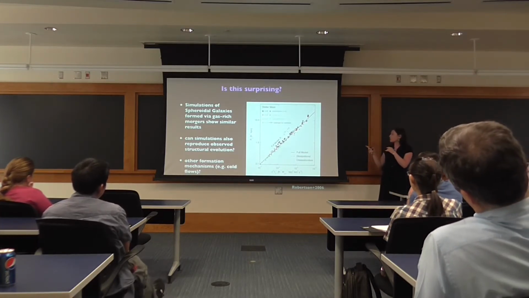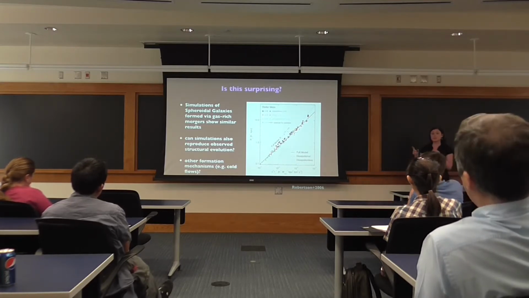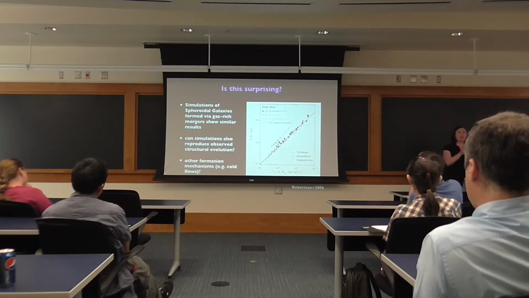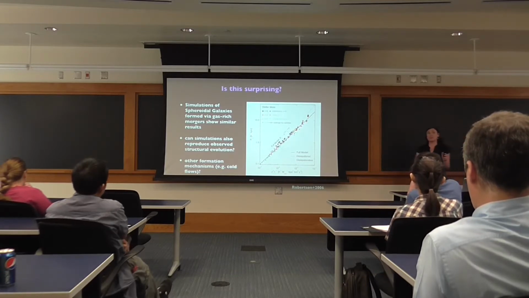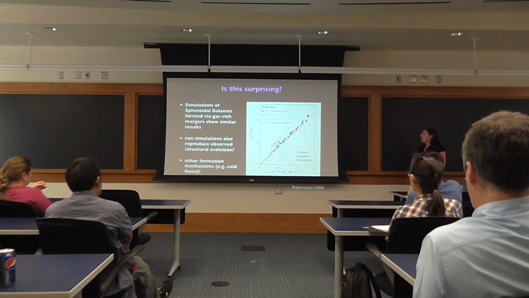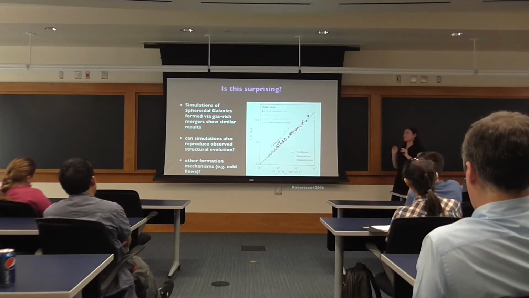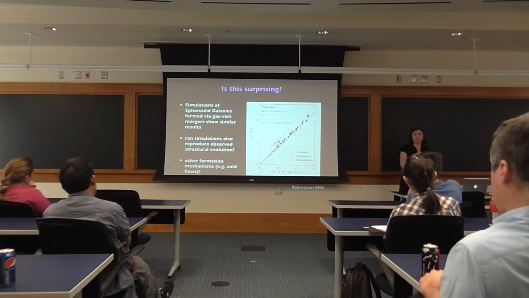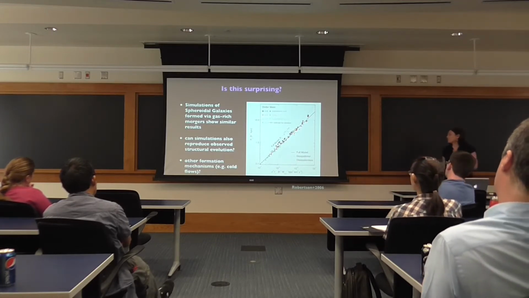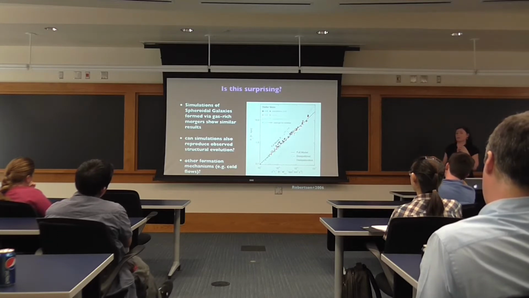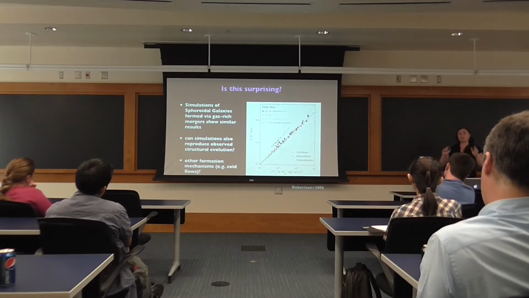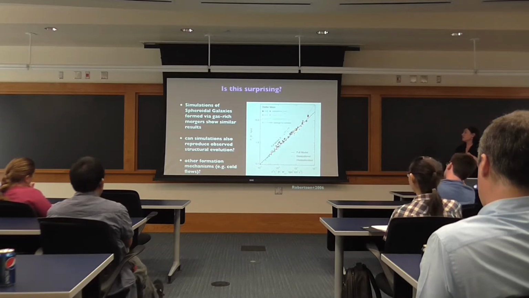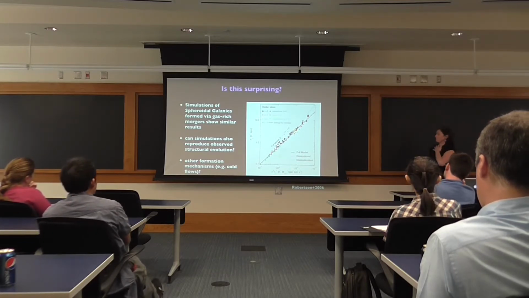So to answer the question of whether this is surprising, there have been simulations. I'm showing Brant Robertson's work, but Mike Boylan-Kolchin has done similar simulations where you take galaxies and you merge them. And the main result is that once a galaxy is on the mass fundamental plane, in simulations essentially it stays on the mass fundamental plane. But the thing that you have to add with an asterisk is that it's not clear whether these simulations also reproduce the realistic size evolution that's now observed. These are not cosmological simulations. And so whether a simulation that incorporates all of the minor merging that may be important in driving the inside-out growth of galaxies, it's not entirely clear that this result would stay the same.